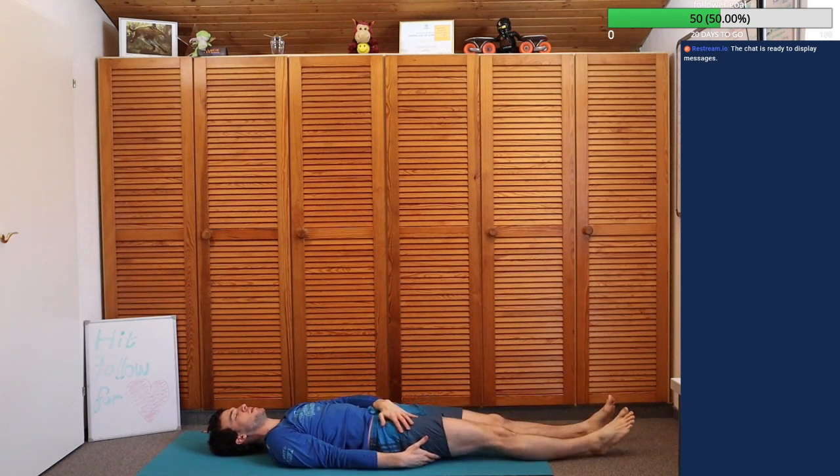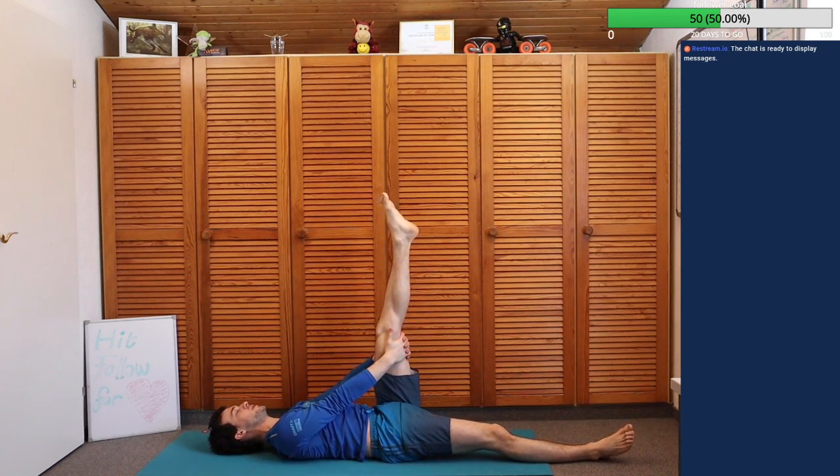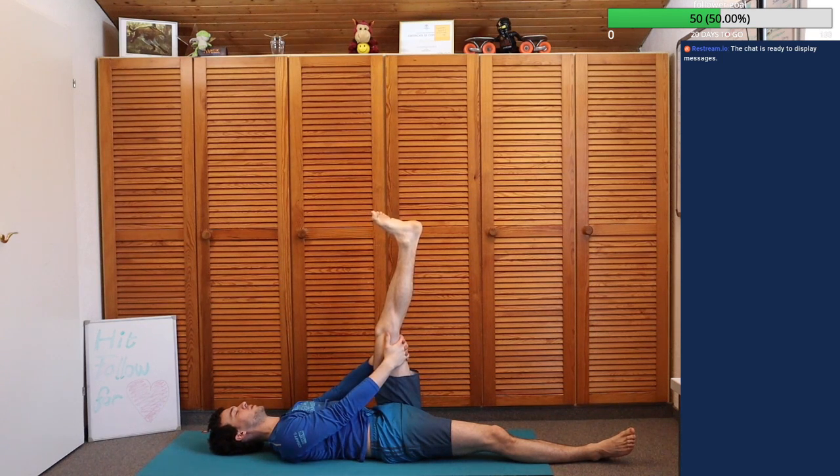Change the side. Another foot up. Grab on below the knee. Toes are pointing up. Shoulders are relaxed on the floor. Toes down, foot down. Toes up, foot up. And maybe draw in a little bit more. Toes down, foot down. Toes up, foot up.